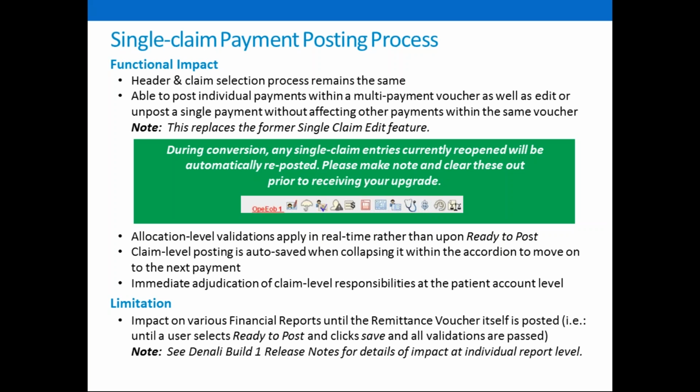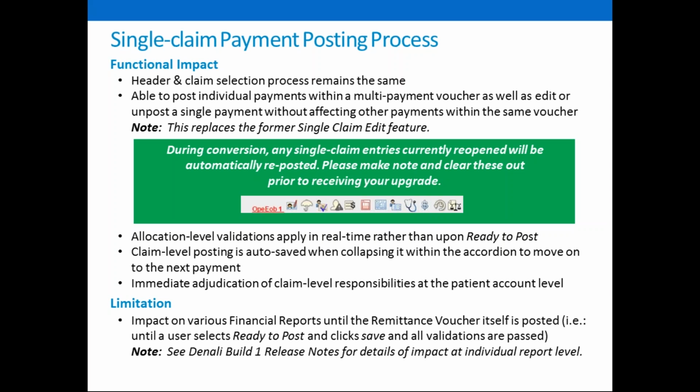This is a great time saver to you as a cashier because the way it works now, validations only occur at the very end when you click ready to post. So if you just went through an hour keying in 100 entries off of this paper EOB, and now you click ready to post, and there is an error all the way back on the first claim you entered, or the 10th claim, or the 28th claim, you get all these little pop-ups telling you, cannot post because, and then you have to go find that claim and fix it, try to make ready to post, and then it'll validate and give you another error. So that's a great time waster.